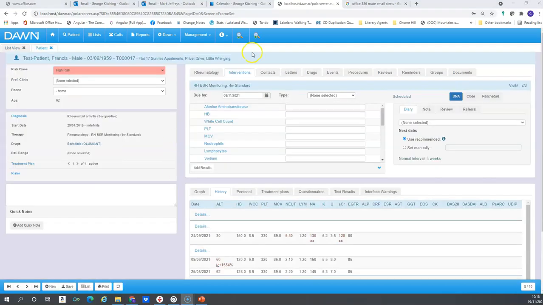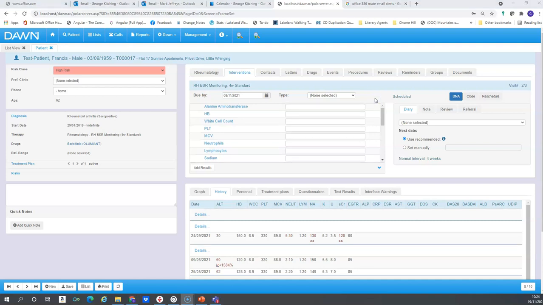Now everything to do with non-attendance we handle from the Interventions tab. And here I can see that Francis was due to have his test done on the 8th. He's on a 4-week normal appointment, which would give a tolerance of 10 days. And let's look at that on the calendar. Here we are today. He was due here. That's 7, 8, 9, 10 days have elapsed. So his tolerance period has expired. And today is the first day he's appearing on the non-attendance list.